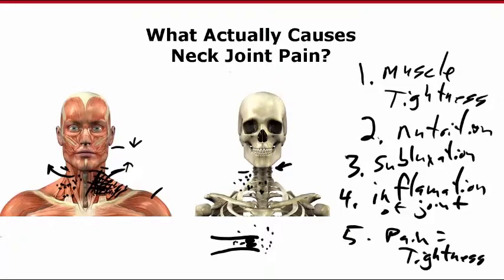So right here are 5 factors that cause neck joint pain. Whether you have subluxation or not, let's just arbitrarily take that one out of there. You can see that there's several factors that contribute. So if muscle tightness is a cause, and lack of nutrition is a cause, and inflammation is a cause, and the pain that's already existing is a cause of more pain, then you can start to see why the usual recommendations don't really help. The corticosteroid injection might help the inflammation for a while, but it doesn't get rid of the causes or the triggers of the inflammation.